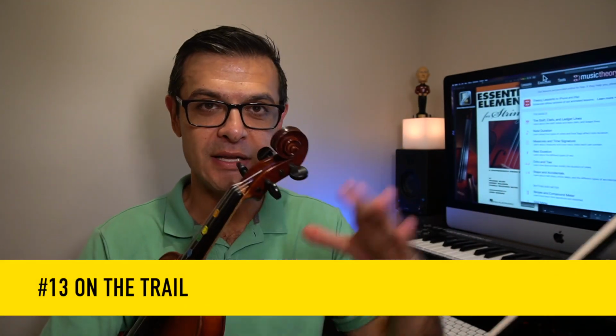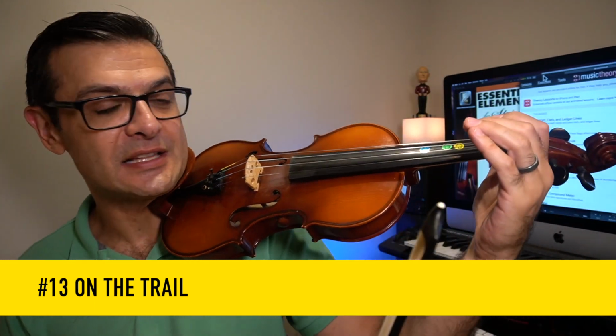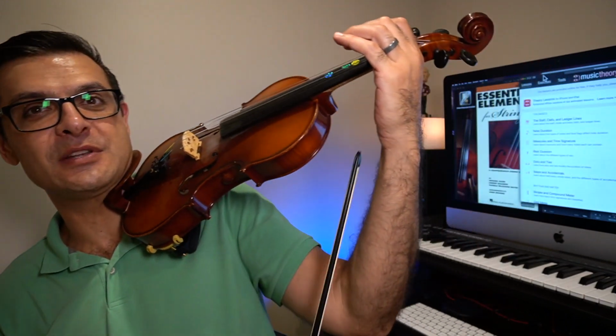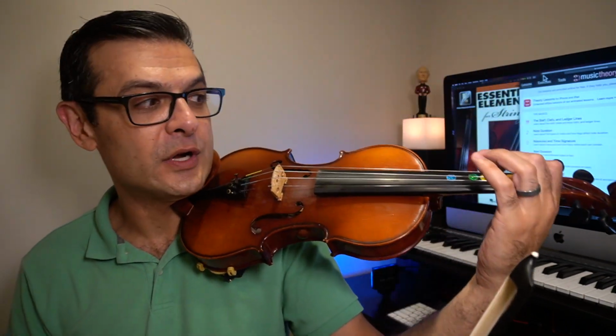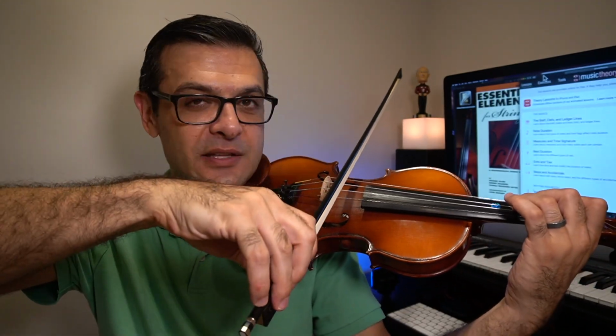So get your bow hand ready, grab your hamburger, look at your button on the left side of your neck, slide your left hand out, wrist should be straight, you see that? One, two, three fingers to play G. Put your bow on the D string. Your hand should look like this. Wrist should be relatively straight.